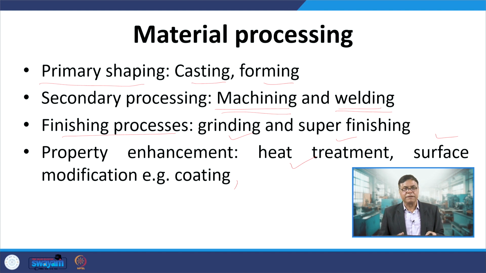Okay, now I will summarize this presentation. In this presentation, basically I have tried to give the overview of material processing and the location of material processing in the entire product manufacturing cycle. What are the major stages of material processing? What are the common materials which are used in material processing for making engineering goods?